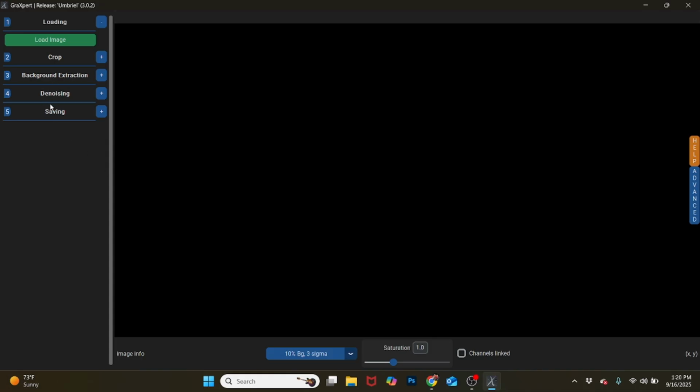You'll see that there isn't that button for deconvolution. They have come out with a beta testing of the software. There would be a number 5 in here that says deconvolution, and then this saving would be number 6. But I have just downloaded the standard version.